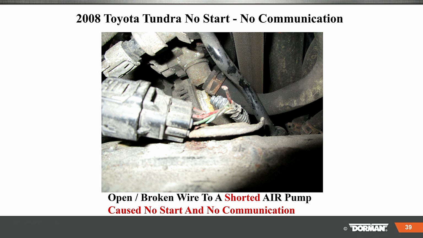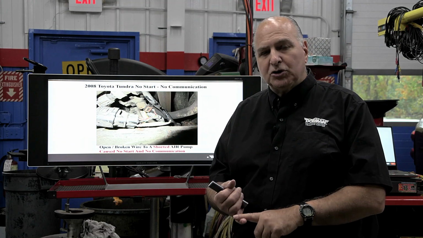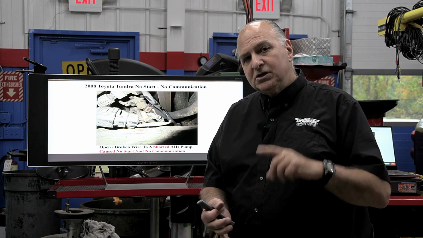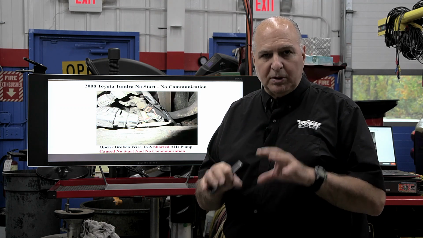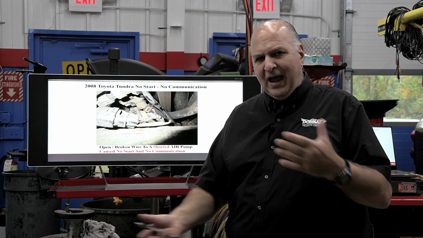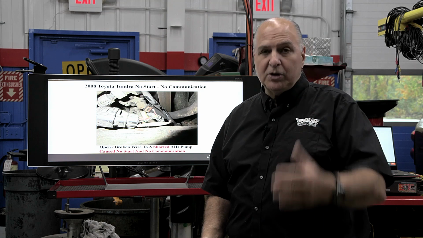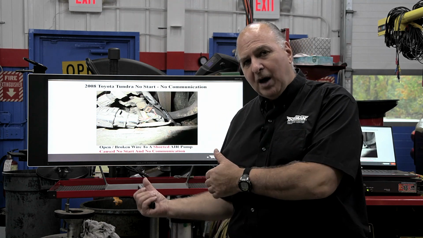Another little tip you may want to write down. When the air pumps are starting to go, you're going to have a bunch of lights on the dash, like traction control, ABS, sometimes four-wheel, with a bunch of codes. You need to check the AIR system. You would go, what the hey does that have to do with it? That's why you look at a wiring diagram, right? Not because I told you that's the problem.